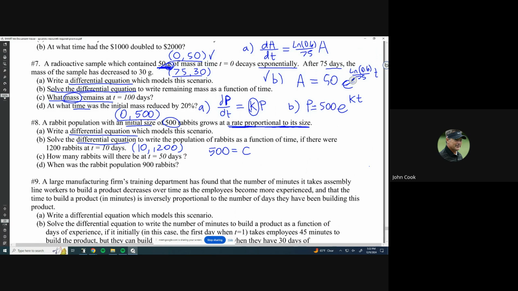All right, now we got to solve for k, so we're going to use the other initial condition. And we know that 200 is going to be the population when the time is after 10 days. So e to the k times 10. All right, so we divide both sides by 500. So that part goes away, becomes a 1. 200 over 500, 2/5 is 0.4. So now we take the natural log of both sides to get rid of that e power, then divide by 10. So k is equal to natural log of 0.4 over 10.